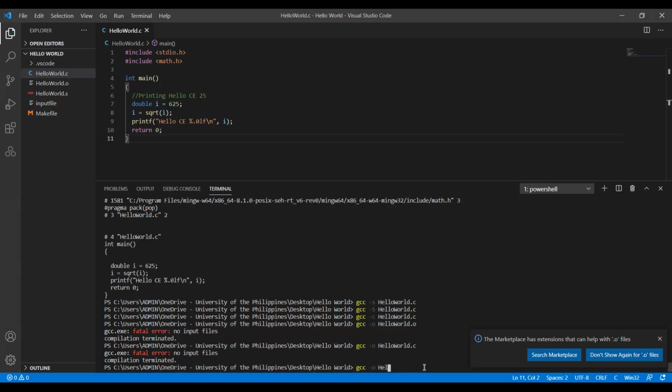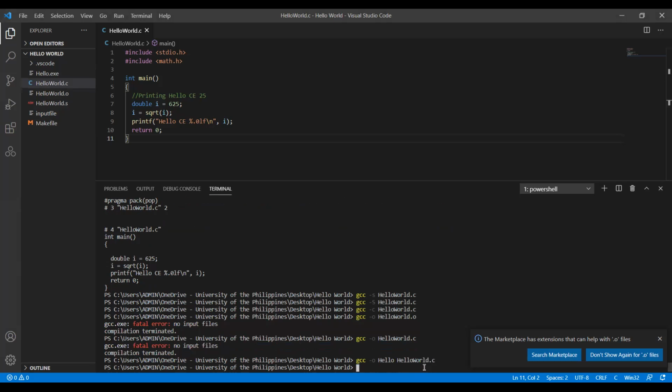Dash o hello world dot c. Ayan. So may exe file na. So what happens here? Sorry, I trigger GCC, the compiler, and then I said dash o, and then make an executable file named hello, with hello world.c as the source code. So this makes an exe file, executable file.